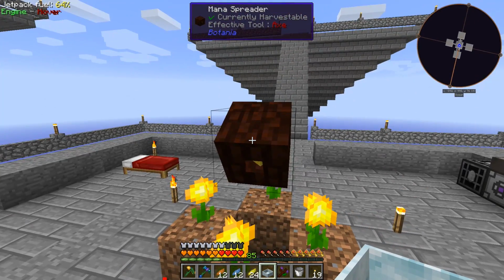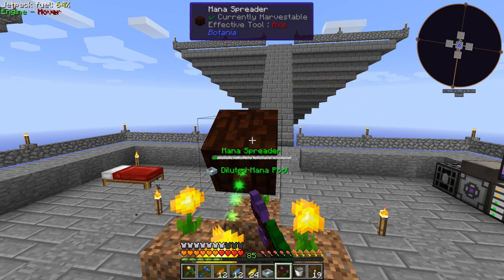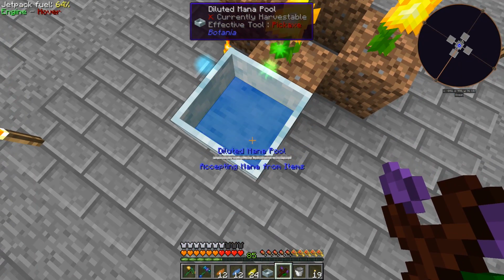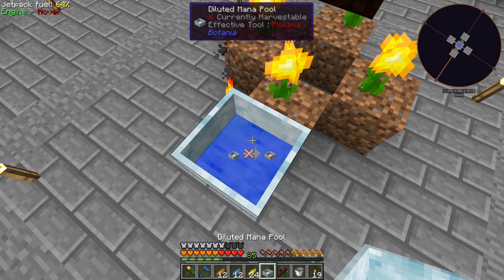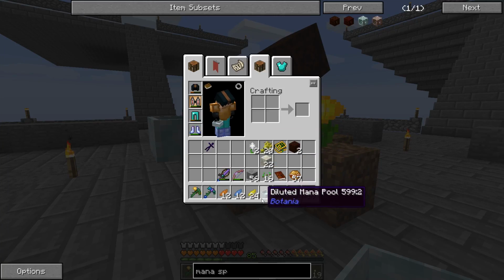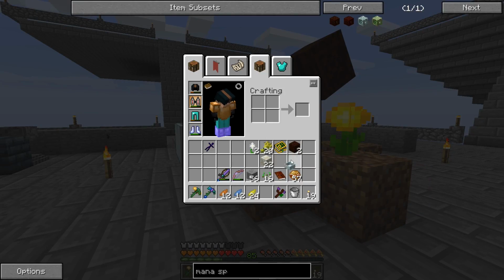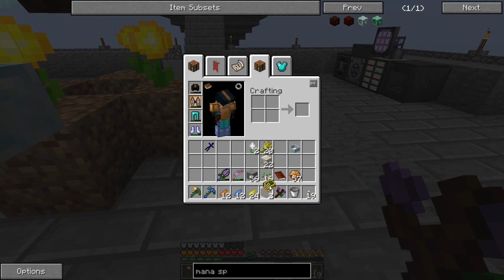The mana spreader will dump it over into this thing. Yeah, we can see this is filling up slowly. You can keep right-clicking on it. I'm not exactly sure how much we need. It just says X, so we don't have enough. But yeah, eventually we will dump our diluted mana pool into this when it has enough mana. That'll turn it into the regular mana pool. And we should be able to continue on in a little bit of Botania here.